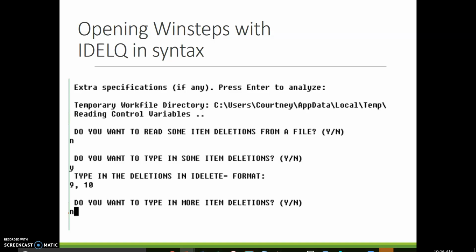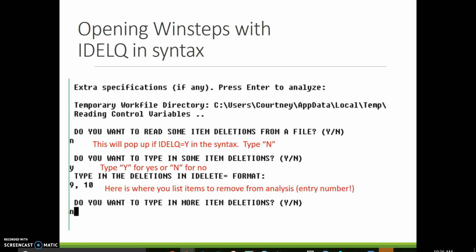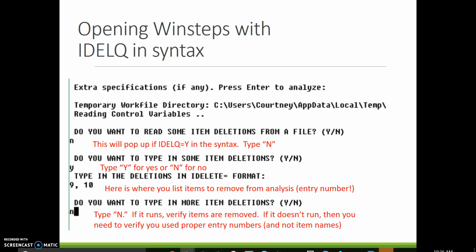It's now going to prompt you and say, do you want to delete items? You type N here, not N-O, just an N. And then hit enter. And then it will say, do you want to type in items for deletion? You're going to say yes here if you want to. If you don't want to, type N. And again, not Y-E-S, just Y. And then you get to actually put in the items that you want to remove. You can use a comma or just a space between these. And again, make sure that you're using the entry number from Table 10, not what you think the variable is called. It's the entry number. And then it's going to prompt you again and say, do you want to keep doing this? And you say N, hit enter, and it will run.